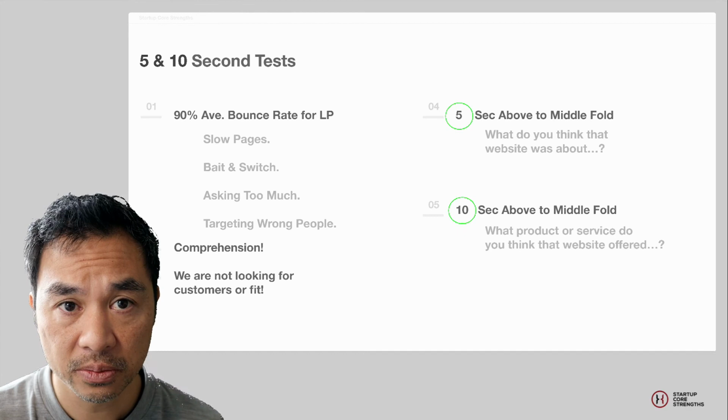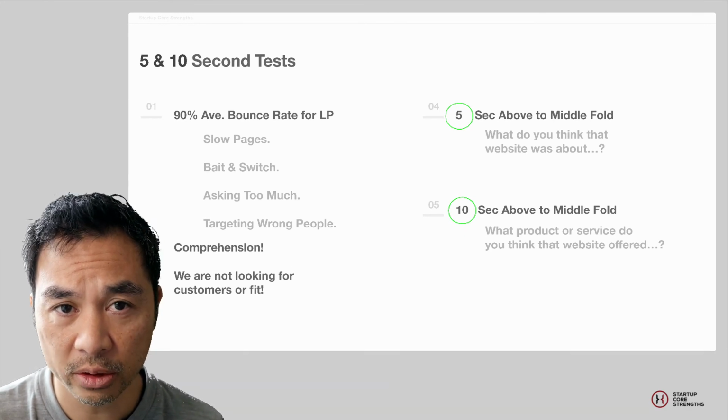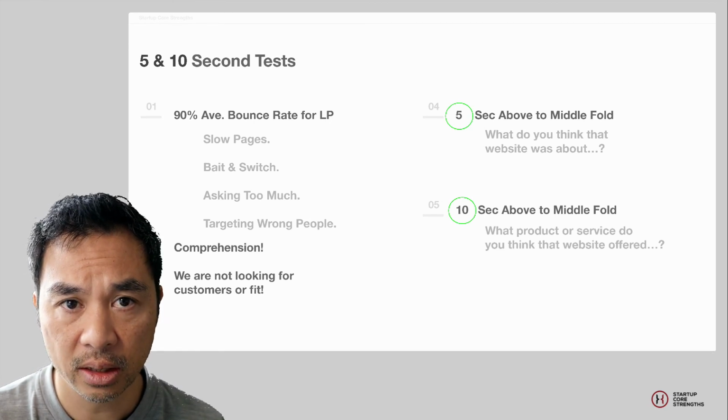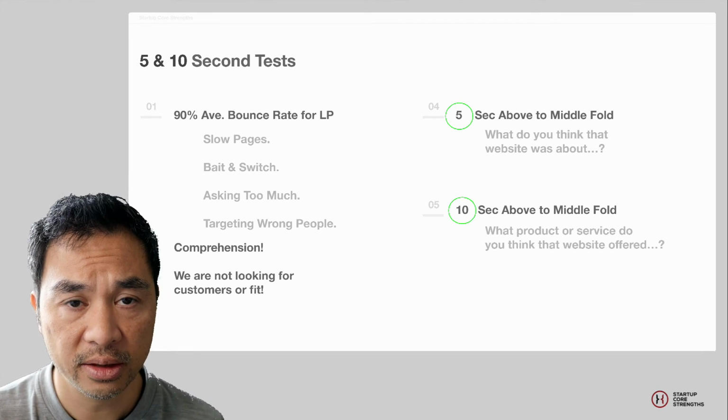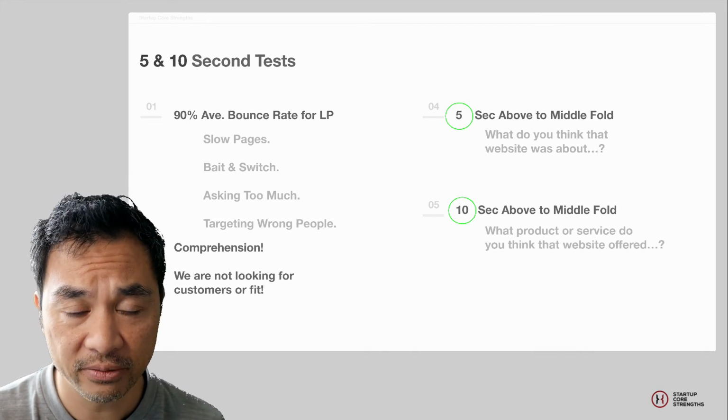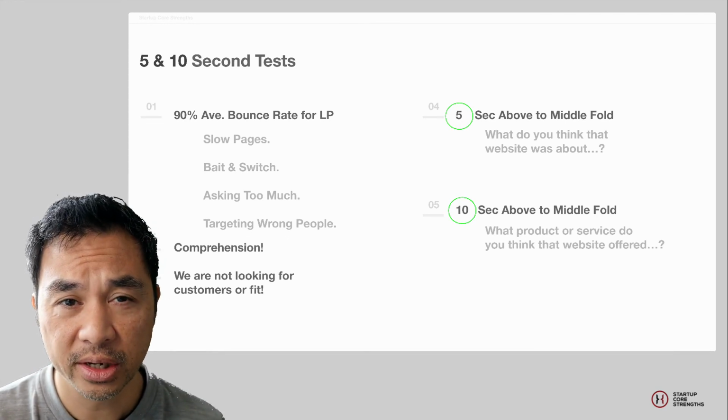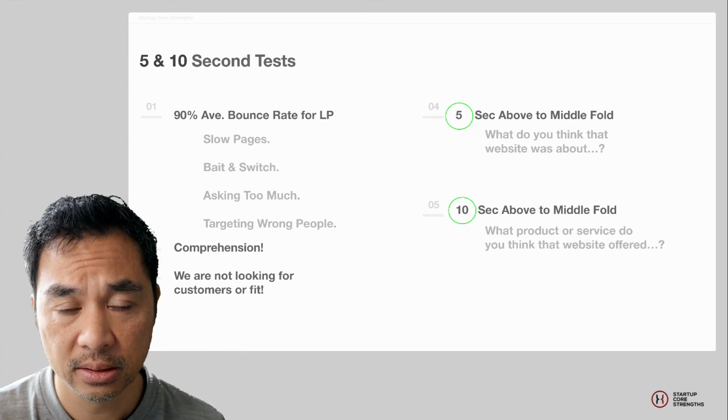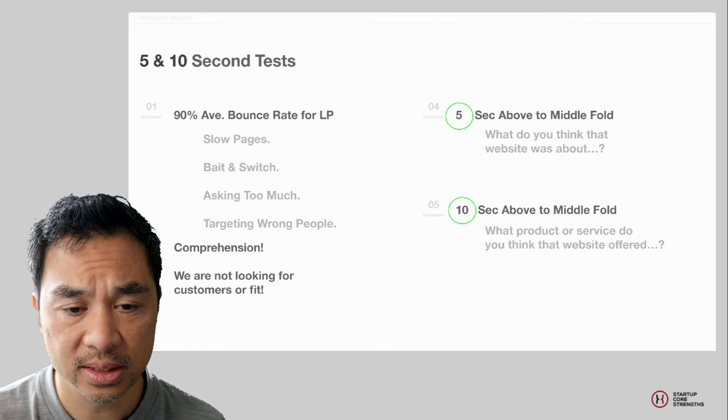And then you're going to ask, so what do you think this was about? What do you remember? What do you remember seeing? What words stand out? Okay. And then based on that information, you're going to take that feedback and chop and change your landing page. You're going to change up the words, visual elements, information hierarchy based on that feedback. And then you're going to give it back to them for 10 seconds. Okay. And then you're going to ask them, hey, what do you think this product or service does? What do you think of this? How do you think it works?